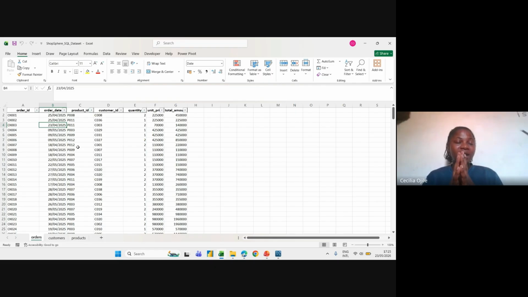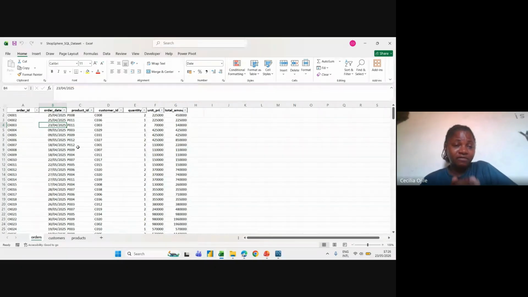But since our focus is SQL, I want you to know that if you check the roadmap to becoming a data analyst in 2026, you will always see Excel at the top, and you will always see SQL at the top. Before now, you would hear Excel, Power BI, SQL, but now SQL is at the top, very important. So we need to understand our business, what they want us to do, then understand the data and how we can use the data set to answer those questions. They want to understand their sales performance, customer behavior, and monthly trend.